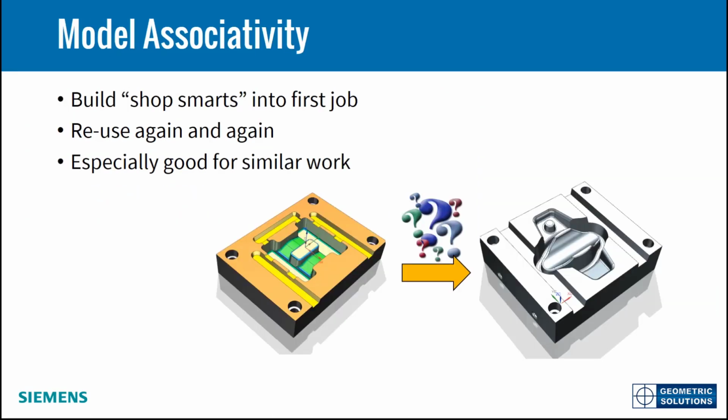The next thing we're going to talk about is model associativity. For me, this is my favorite thing because I can be a little bit lazy at times. So just think about it. You program your part, you have everything done, and you get another part that's close. It's similar. Not exactly the same, but similar. You have to start from scratch. Well, not if you have Solid Edge Cam Pro. Let's see what I mean.